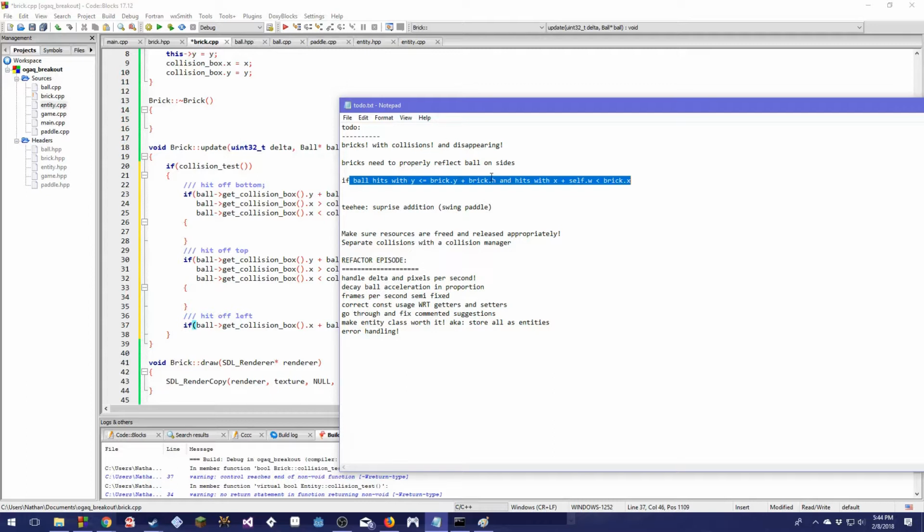Okay, and hits with an x. Yeah, that's for left and right. So this is a little bit easier, and I'm sure we could simplify these a little more because this only happens if a collision test happens for sure, right?